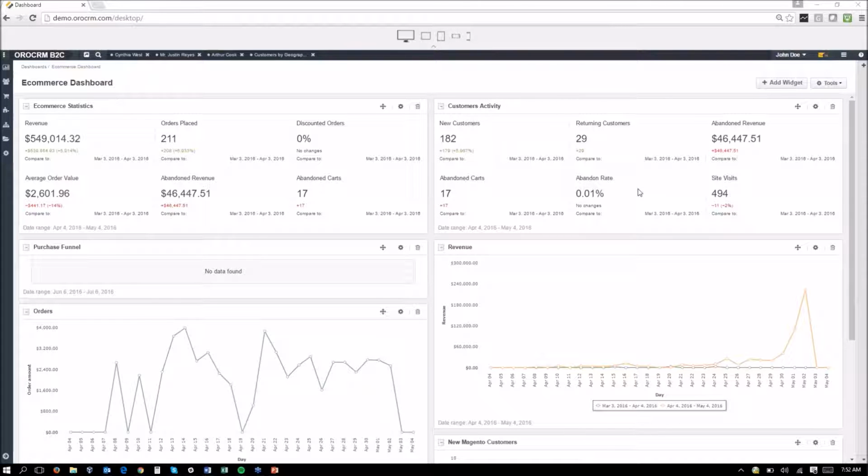Perfect. And the last question on our list is, what are the various delivery options to get the Oro CRM software? Yeah, that's a great question. We have two different versions of the product. We have an on-premise version, which a customer can download and begin using within their own environment. So that's the enterprise on-premise.